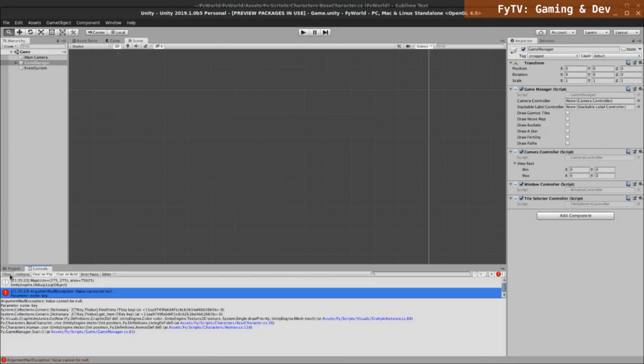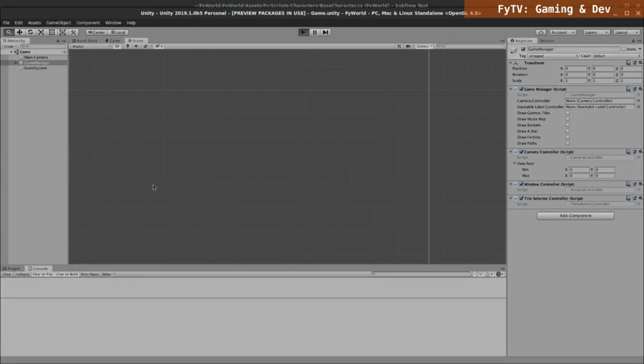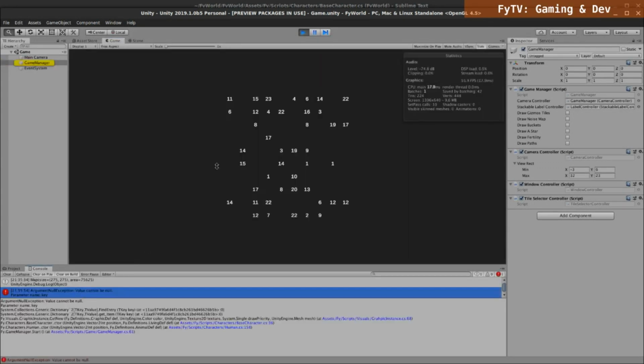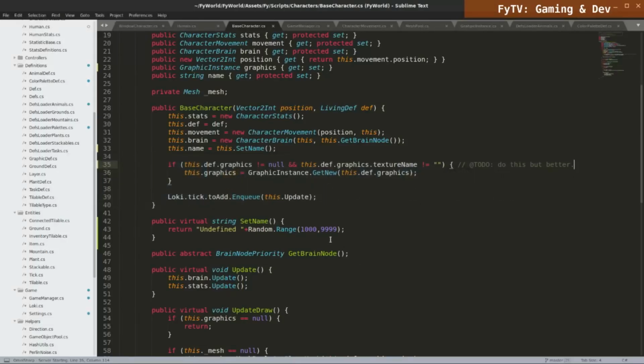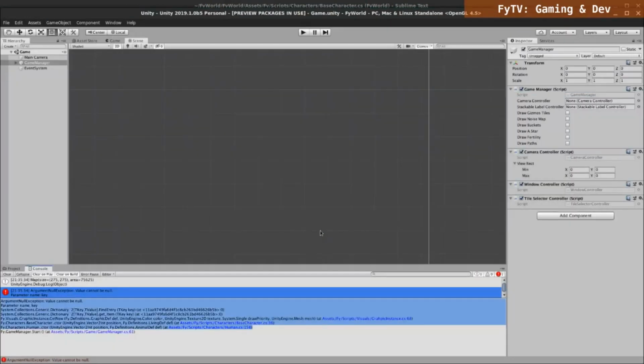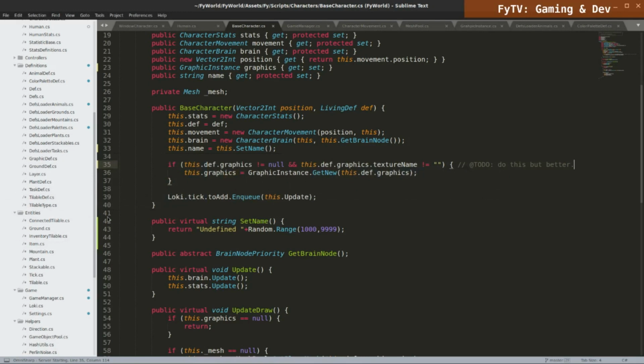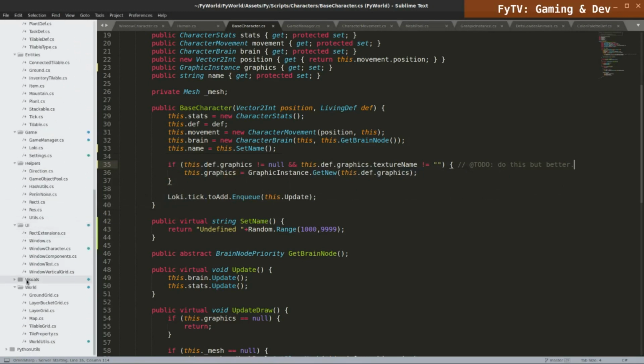Is this the same error? Yeah. Fine, let's check graphic instance.